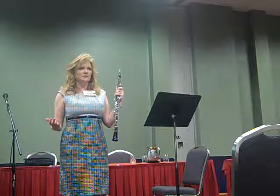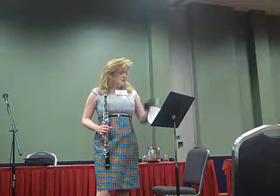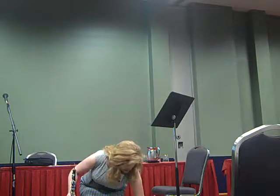Can we talk about double tonguing? Sure. So if you guys can go tuk-a-tuk-a — it literally could work. An issue you're going to have: one of the worst things a band director can say to an oboist is 'open your throat.' My dad's a band director and I've argued with him for 25 years, but he now agrees with me. If you tell an oboist to have an open throat, all it does is make the airstream much bigger, and then at the lips you have to cram the airstream together to crush it through the reed.